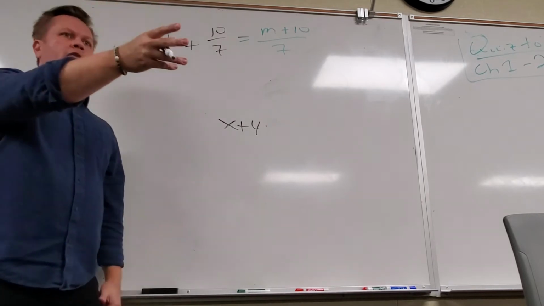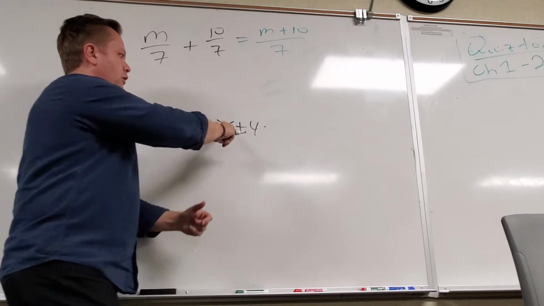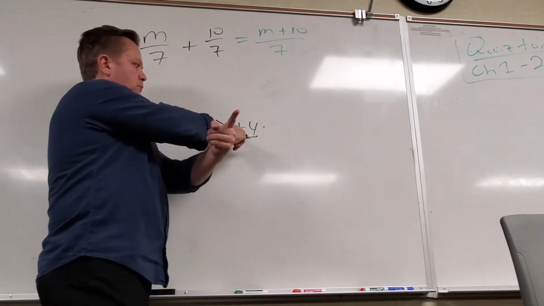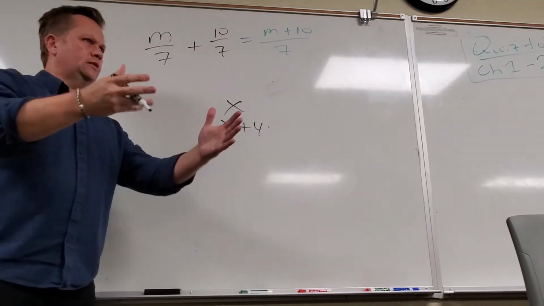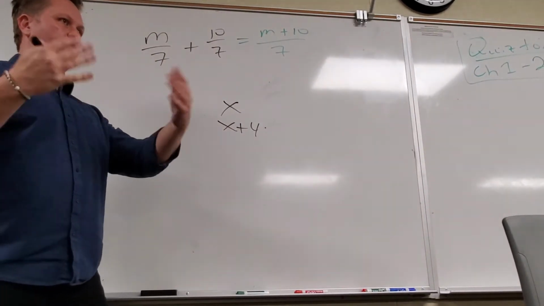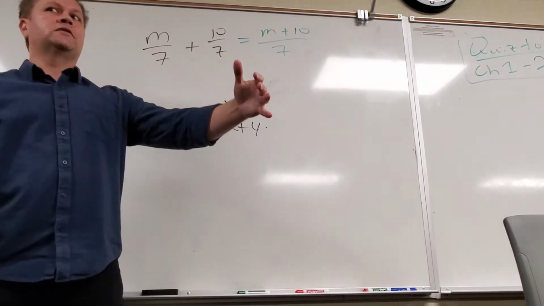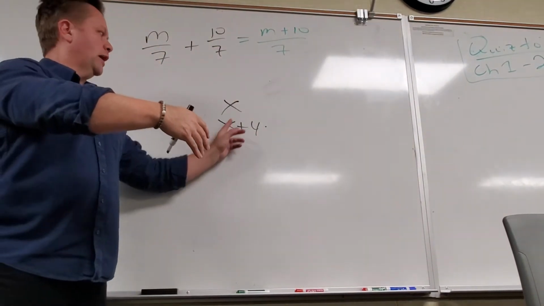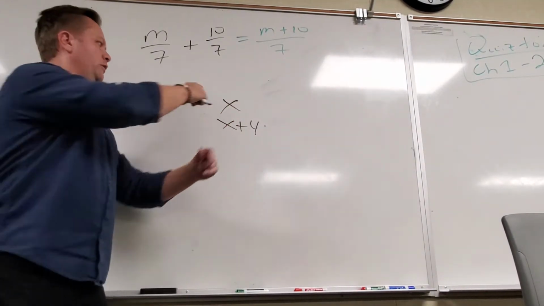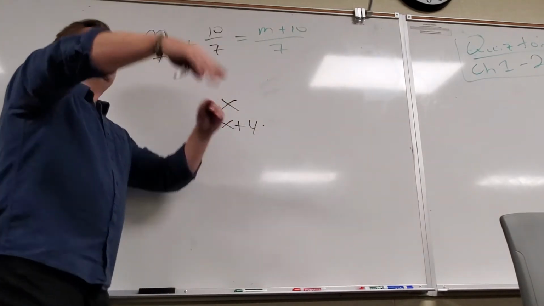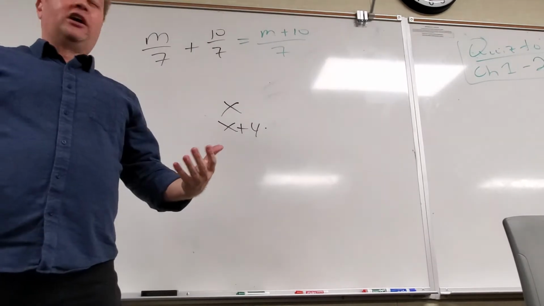So if you always have 4 more bucks than I do, that's just the way it always is. It's weird. And you know how much money I have, then you have x plus 4. If I have x, you have x plus 4. Do you see that? That's the modeling. That's what variables are for, is for saying, I don't know this one piece, but I know this other piece relates to that. So algebra gives me the right to write the second piece in relation to the first piece. Right? So if only I knew how much money I had, I'd know how much money you have, because you always have 4 more bucks than me. It's just the way the universe is. Good 10. Well, you got 14. Oh shoot, I should have known.